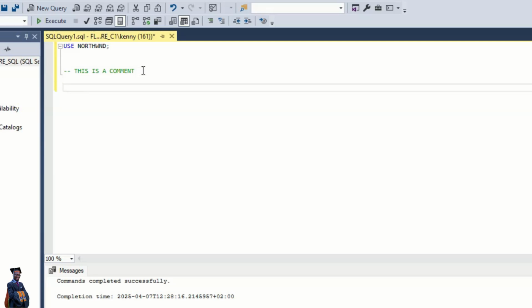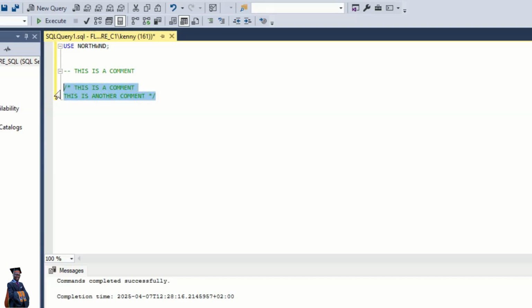Then we have a multi-line comment. We use the symbol /*, then we end with a star and / again.